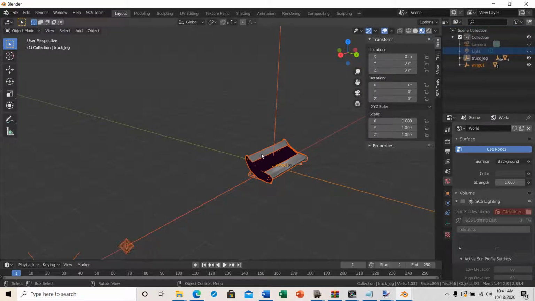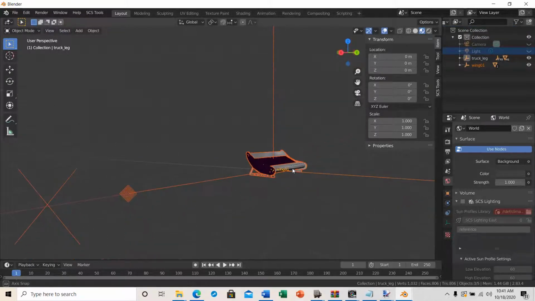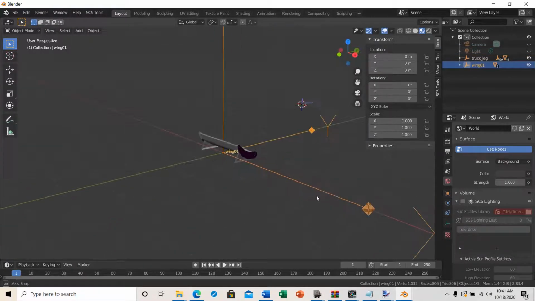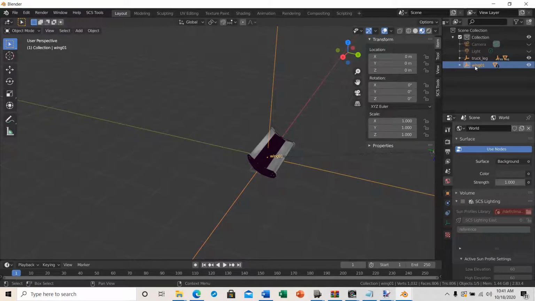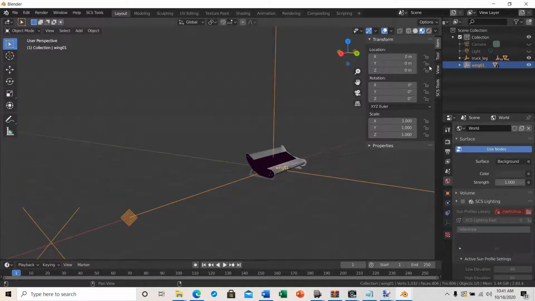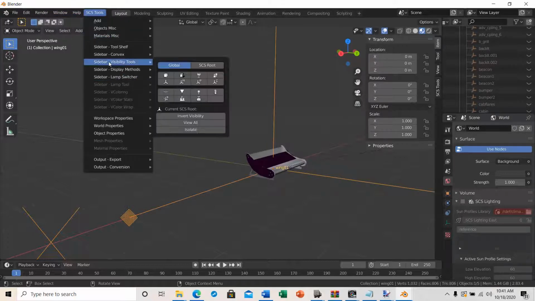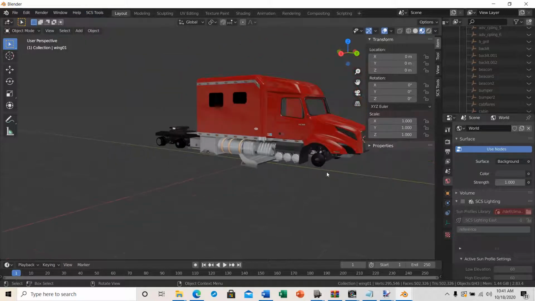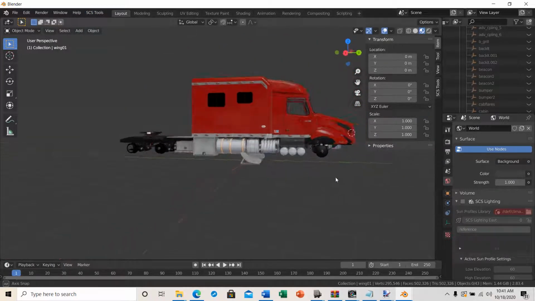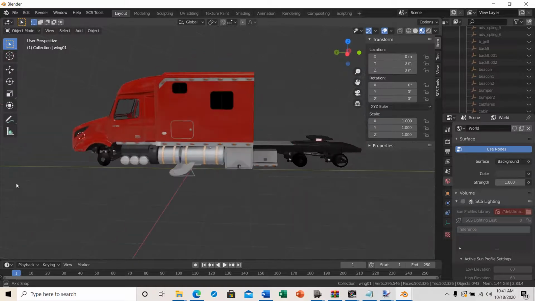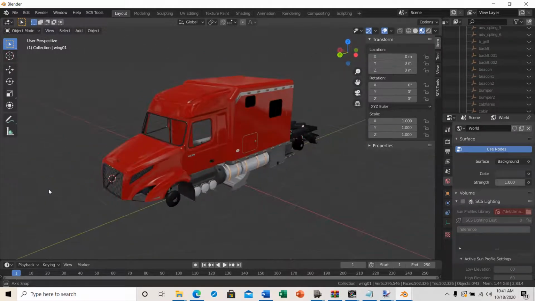And our wing is going to show up in the 0 location. If you select the root, you can see that it's 0, 0, 0. So now if we turn on our truck, you can see that now the wing is located up underneath our truck. It's centered, but it's underneath our truck, and that's not what we want. So we have to move this into the correct position.